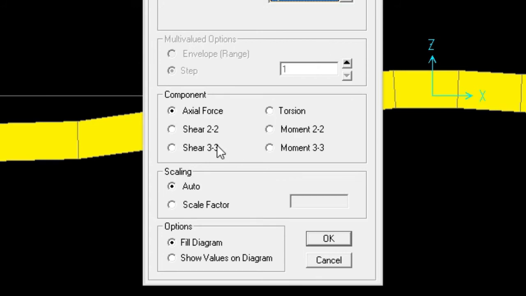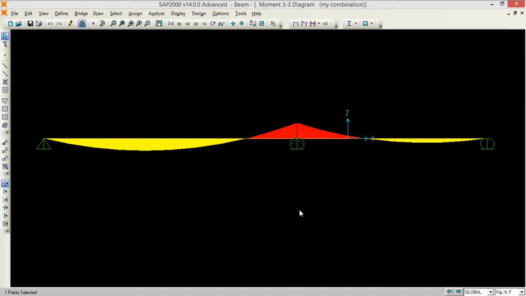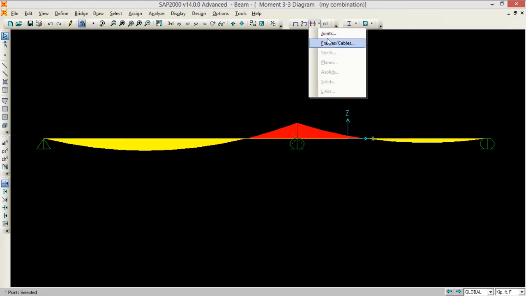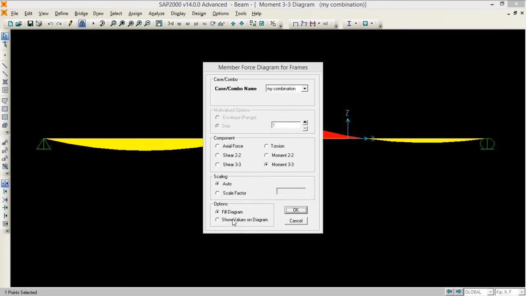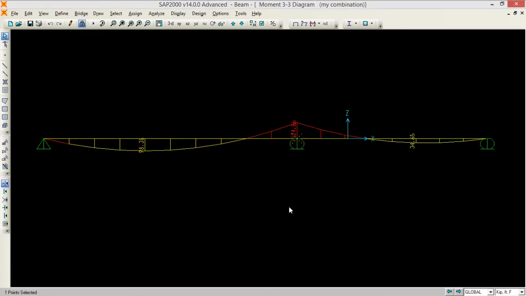So which thing are you interested to see? Shear along 2-2 plane, shear along 3-3 plane, torsion, or moment. The main axis of moment was 3-3, so I want to see the figure of moment around 3-3. Here I am getting a positive moment, a negative moment and a positive moment as well. If you want to see the values, just go to this and then show values. So it will show you the different values.